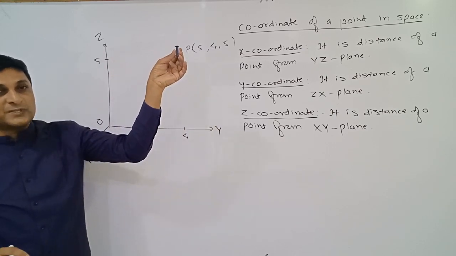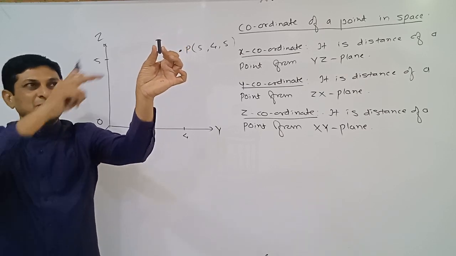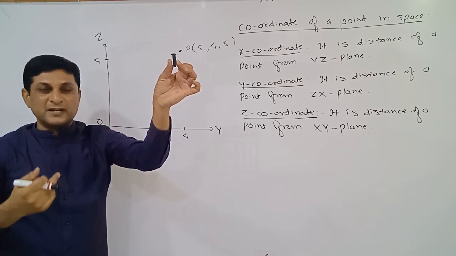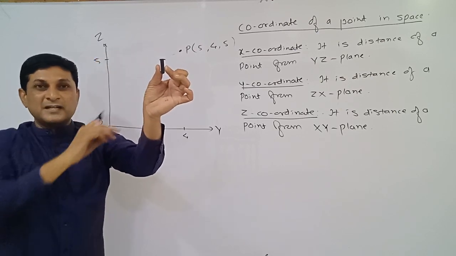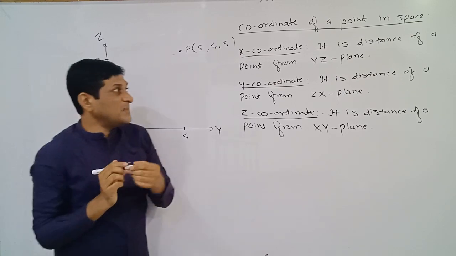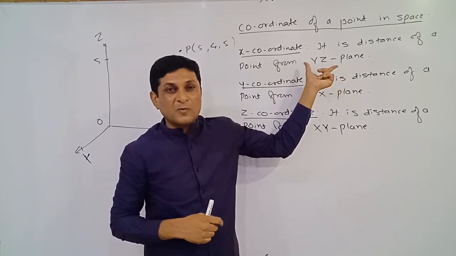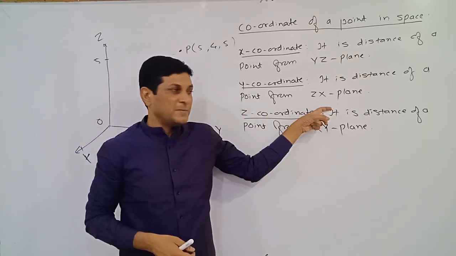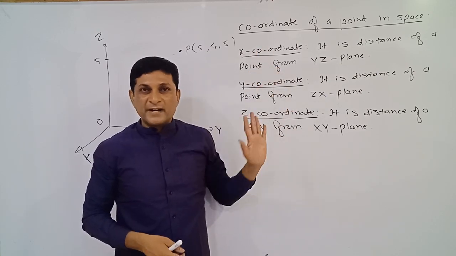The further the point moves forward, its x coordinate will keep changing. Suppose now this point is at a distance of 6 unit. At that time we can say that 6 unit is nothing but the distance from the YZ plane, so the x coordinate will be 6 unit. If we go a little further, to 7 unit, the distance of this point from the YZ plane will be 7 unit, so the x coordinate will be equal to 7 unit. So simply remember that x coordinate is nothing but the distance of the point from the YZ plane. In the same way, y coordinate is the distance from the xz plane and z coordinate is the distance from the xy plane. So hope the idea about coordinates is clear to you.